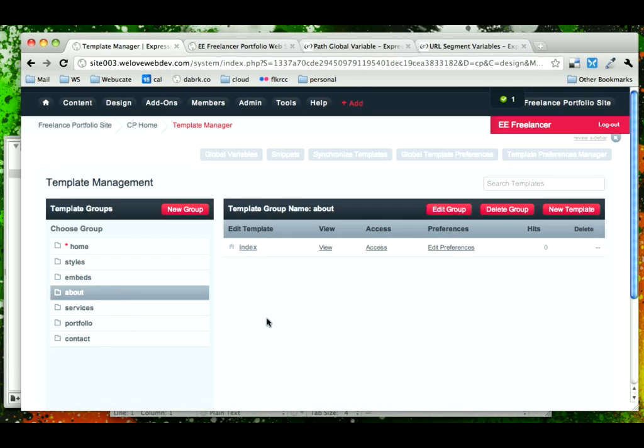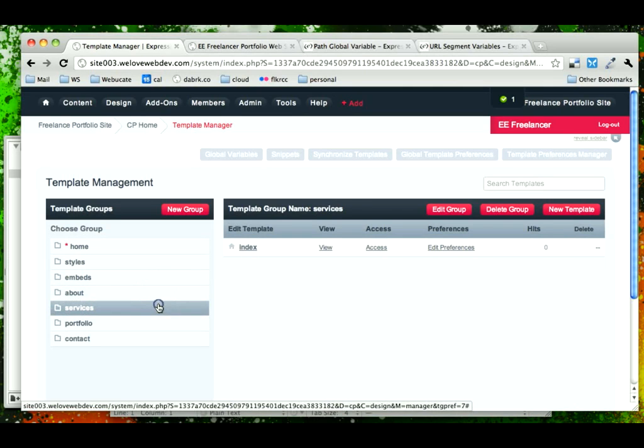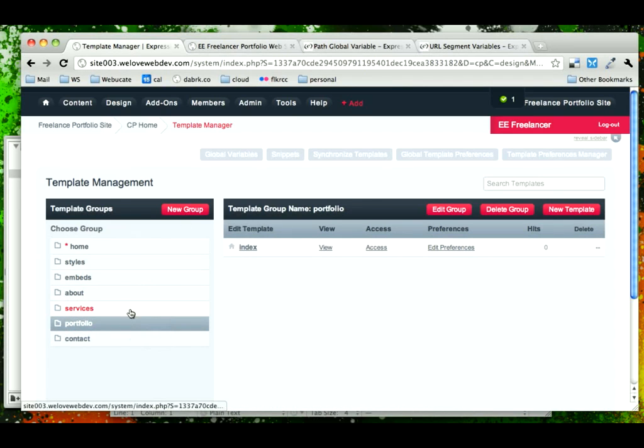Now ExpressionEngine is very flexible, and one of the things that it's flexible about is how template groups and templates work. For example, we could have potentially put our other pages inside of our home and shared the one directory. As you start working with ExpressionEngine, you'll come up with different scenarios that work best for you, but this is very conventional or traditional. You can't really go wrong with it. Although people may say it creates a few more template groups, I think the solution works pretty well, especially for this site.